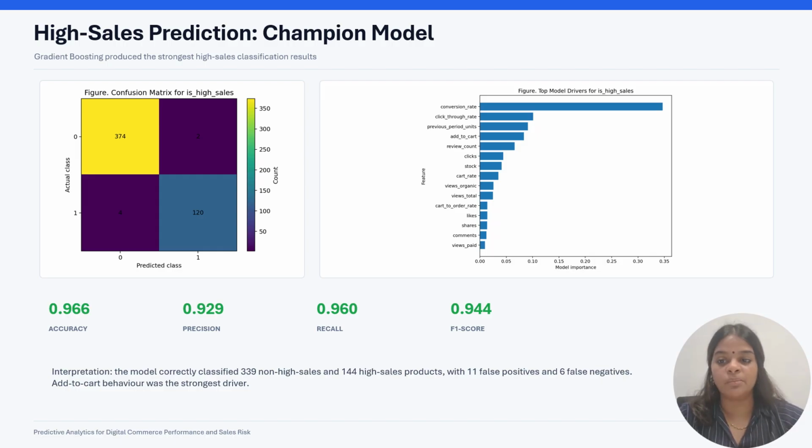This means the model was very strong at identifying products that are likely to perform well. From a business perspective, this model can help sellers decide which products deserve more advertising support, stronger campaign placement, stock protection, and content prioritization.